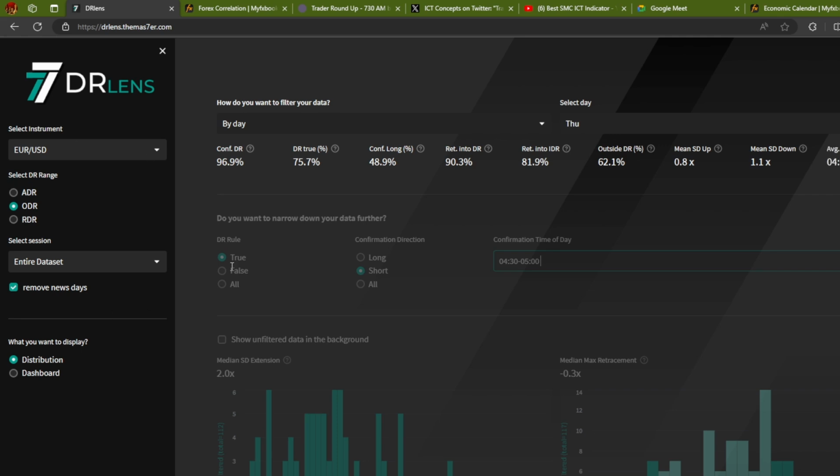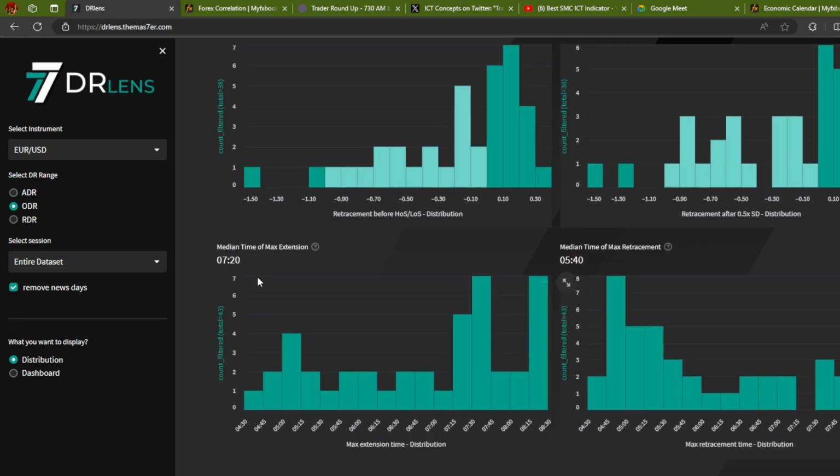We're on Eurodollar. 1.6 extension. Let's look at the time real quick. Max retracement 540. Still coming up. So once we're short, this is our bullish order flow. This is a bearish order flow. 5 o'clock, we're getting that extension right now. 5 to 5:15, that's what's happening right now. How many counts do we have? We have 4 of 43. We have 10% of all of our extension data coming within this 15-minute bucket.